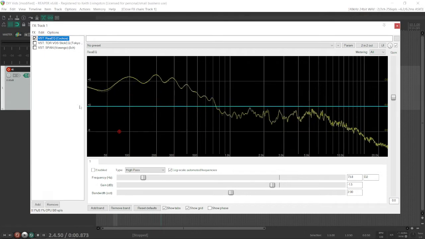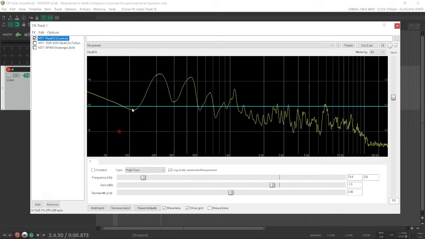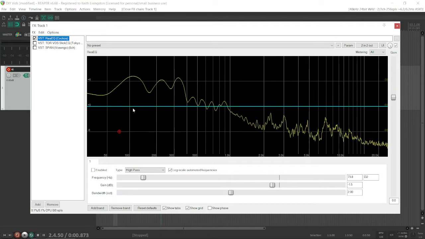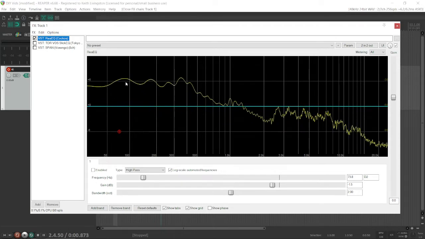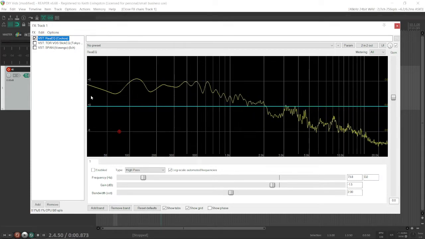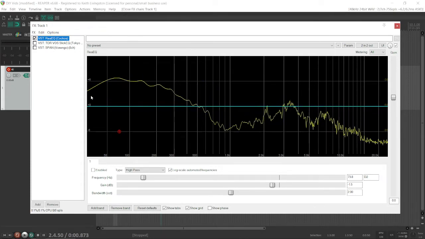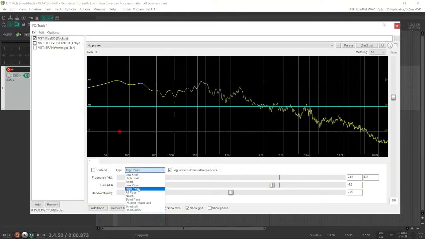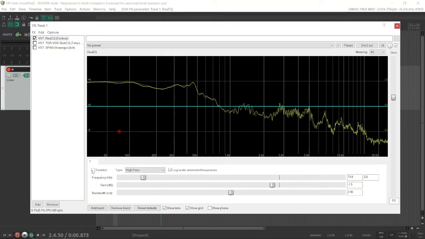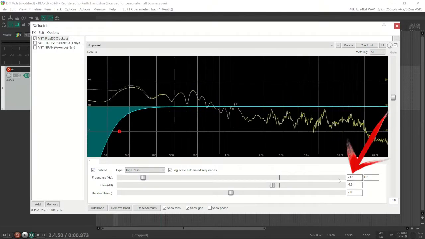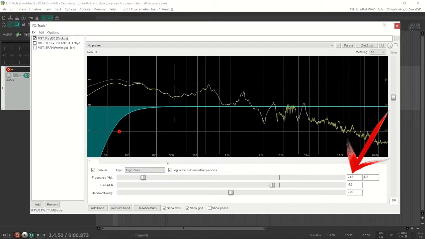Ooh, this isn't musical information down here. Ooh. So that is a fairly low note. So the stuff below that probably isn't musically useful. So what I'm going to do is make sure this is set for high pass, and I'm going to enable it. And now you can see it is set for 73 hertz, about 74 hertz.